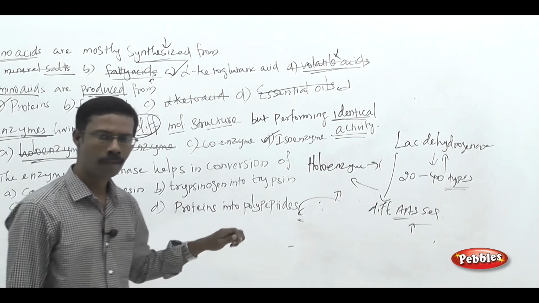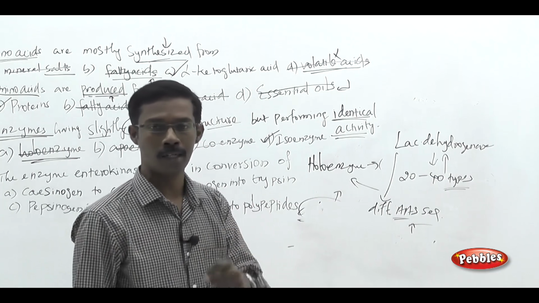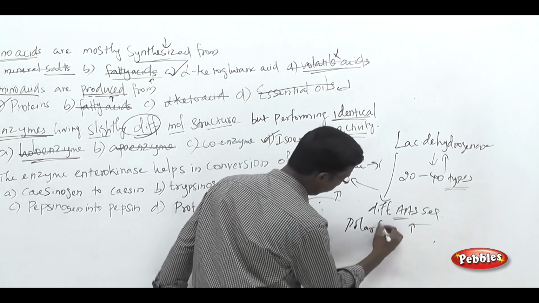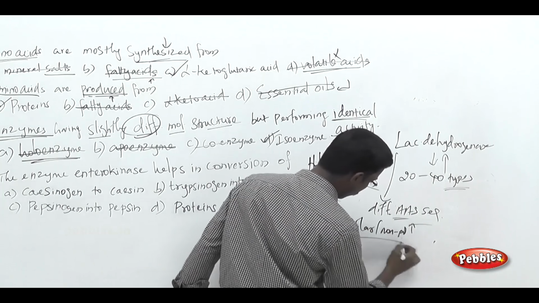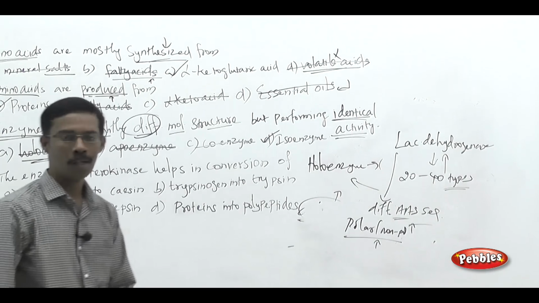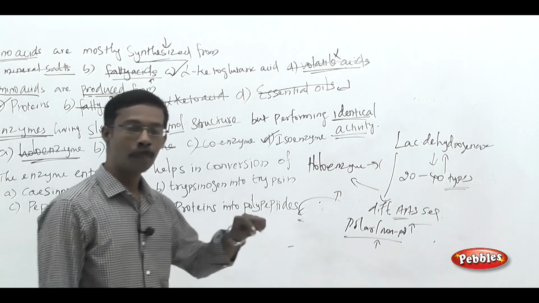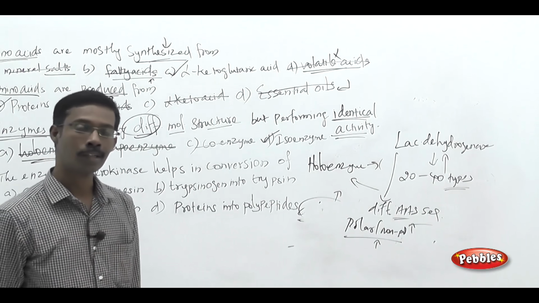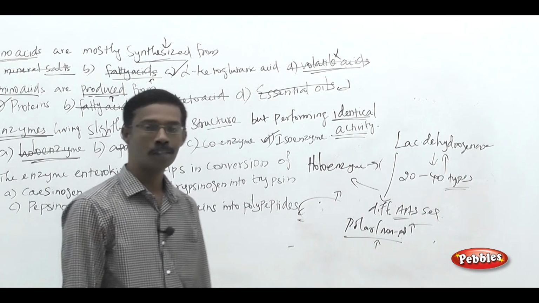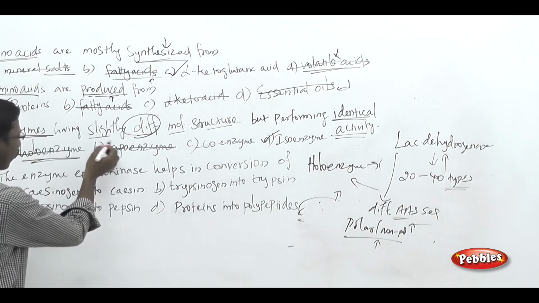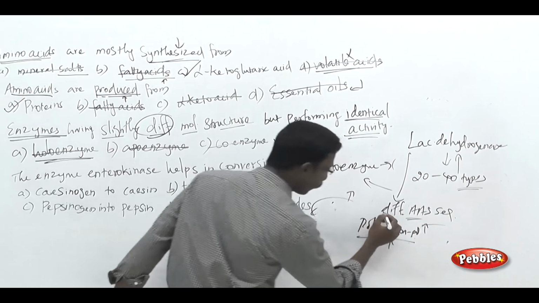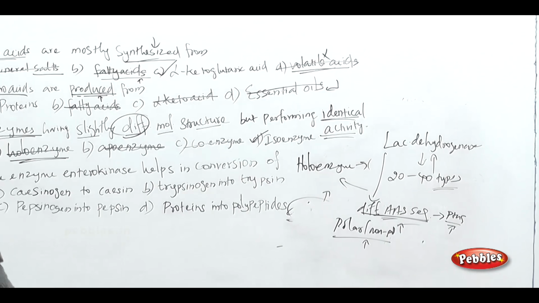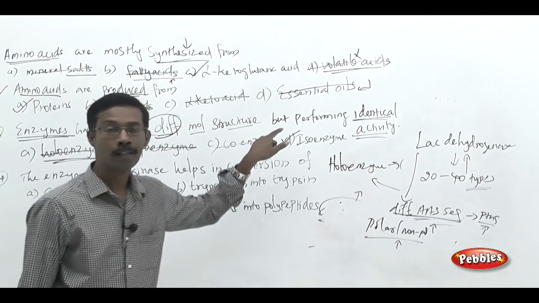Each and every individual amino acid has a polar or non-polar property, and based on that property they attain a position in a particular protein chain. Based on the position, the protein chain gets a particular structure, and based on the structure, it acts as a particular functional molecule. So here you have proteins with different amino acid sequences, and as I told you, they have slightly different molecular structure.